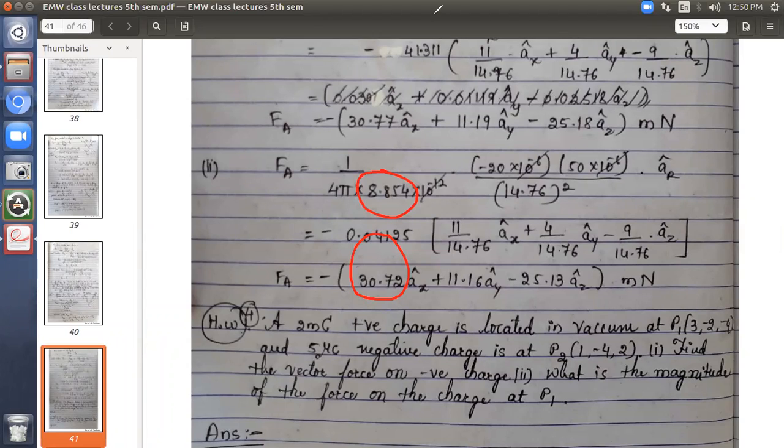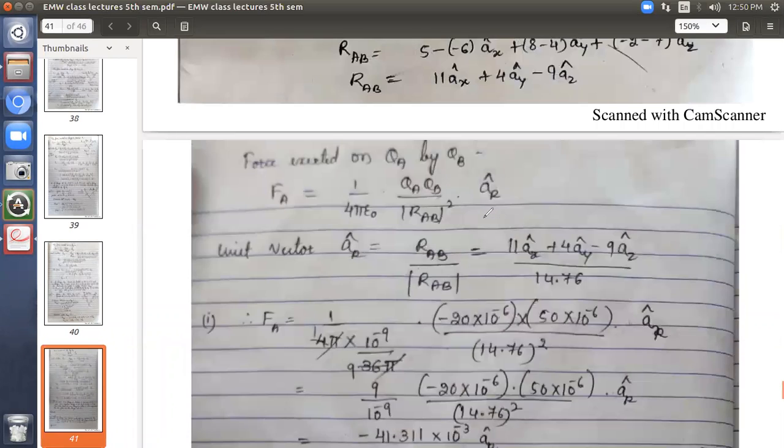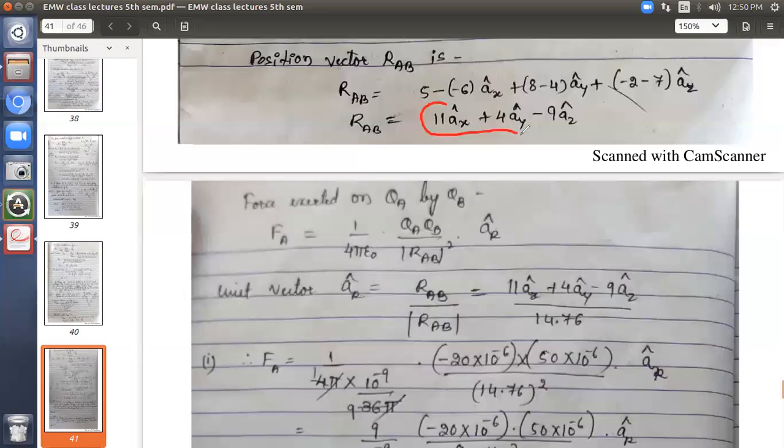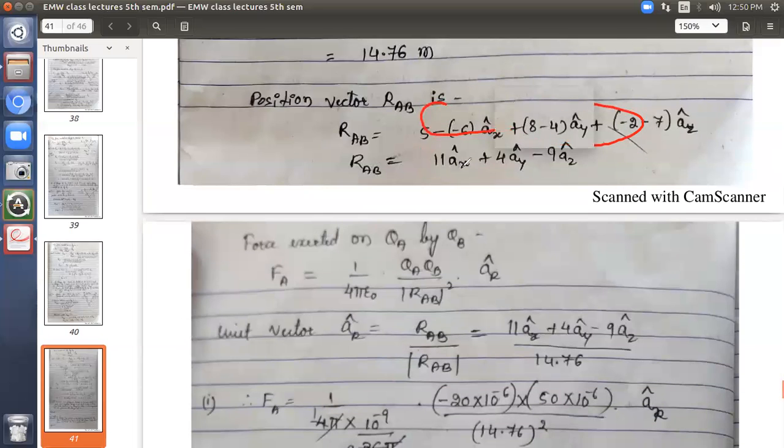Okay, this is how we get the force exerted on QA. The force exerted on QB is not asked to you. Okay, this is the question from your textbook. Directly answer is given to you. There is no solution. Directly you can match the answers. Please make sure I have made a blunder here. Signs should be changed for this, because I have subtracted wrong values. Reverse it should be.